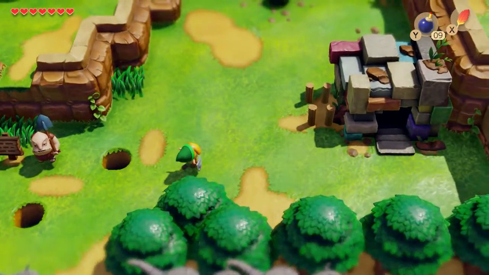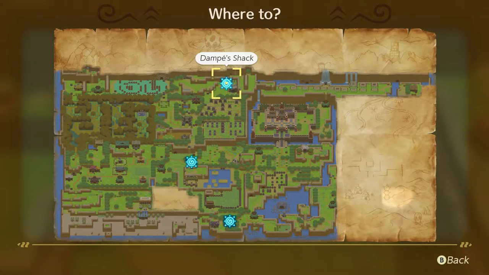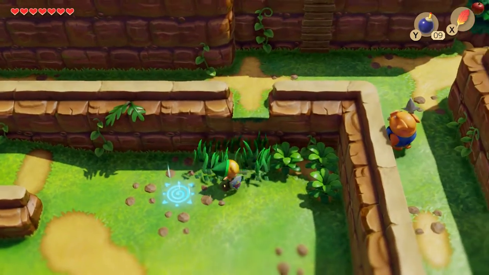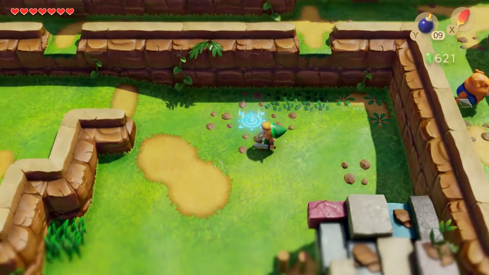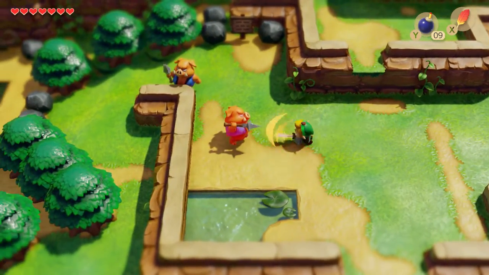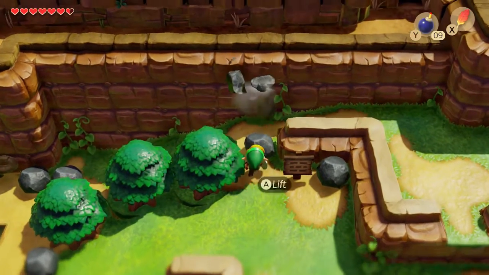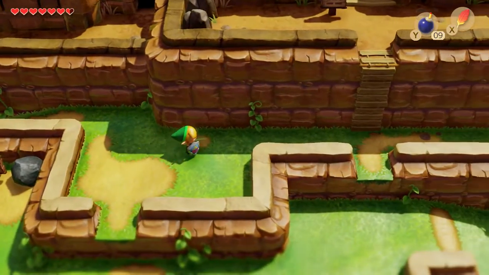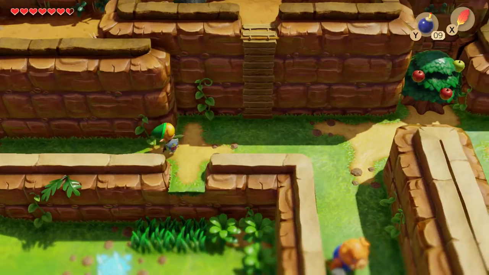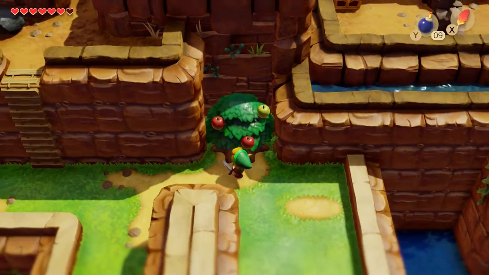We have Dampy here. There's really nothing in here to see. Yep, and there's another warp point. Basically back to where we came from. It's like pigs everywhere you go.